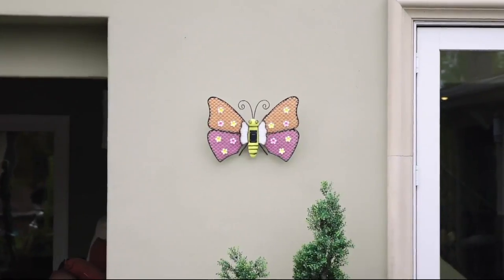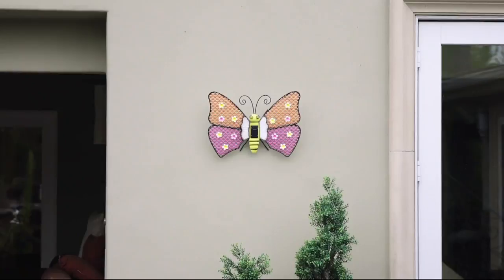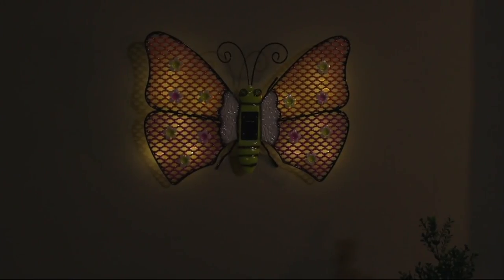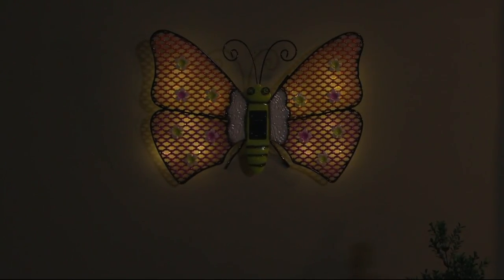When we decorate our space, we often see things hanging amongst our trees and our bushes and our flowers. But there are spaces that get neglected, and oftentimes it's the walls. It's that bare spot, maybe by the sliding glass door. It's the bare spot on the fence, on the shed.